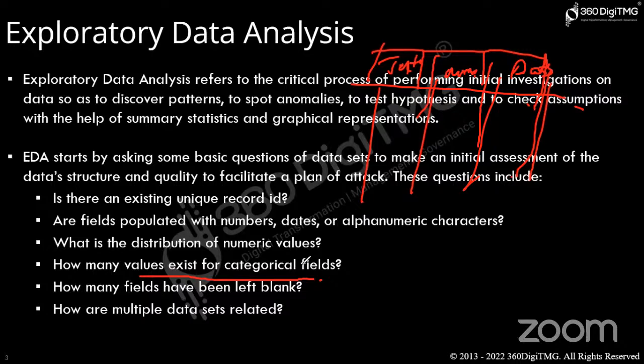Based on that only, we will be doing all the pre-processing. When you have numerical data with missing values, what can you do? Based on an appropriate imputation technique, we can apply it. What are the imputation techniques?